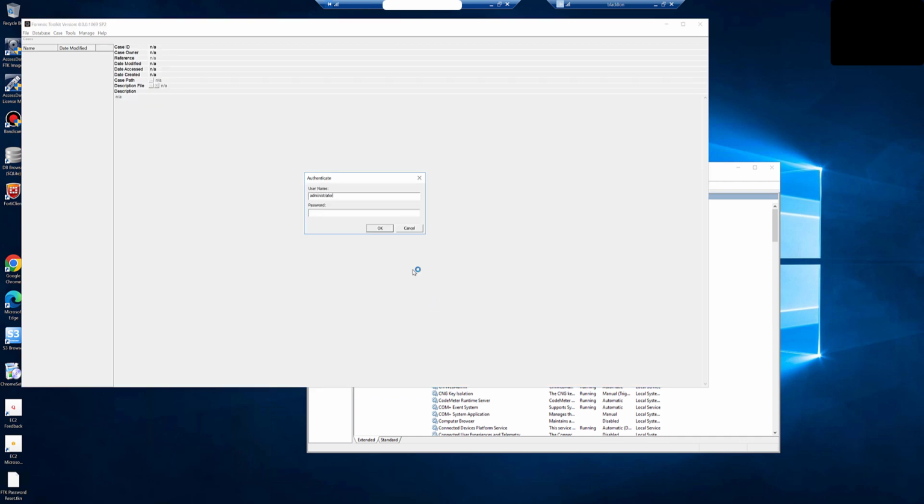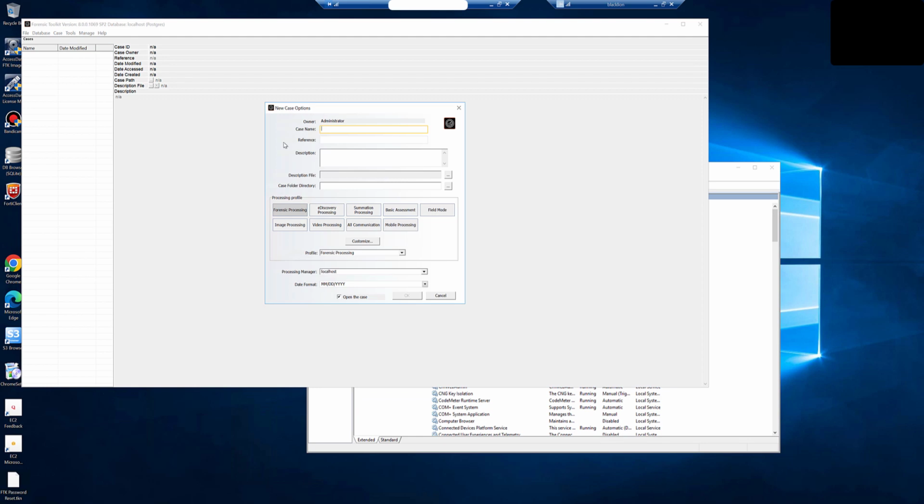You'll need to log in with your administrator password. With 8.0, we have launched Smart View. It's our new interface for review. Really recommend using that when you're not doing any deep dive hexing. To get to that interface, we need to create an initial setup case. We'll simply call it setup.